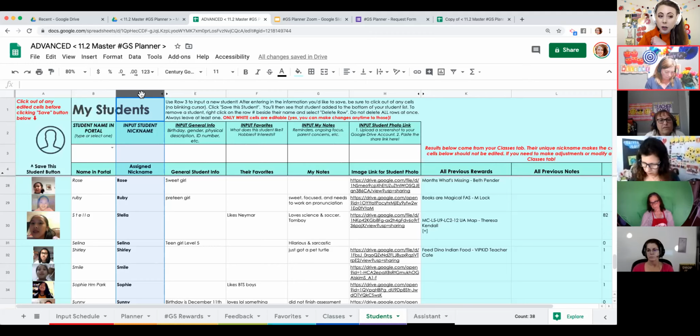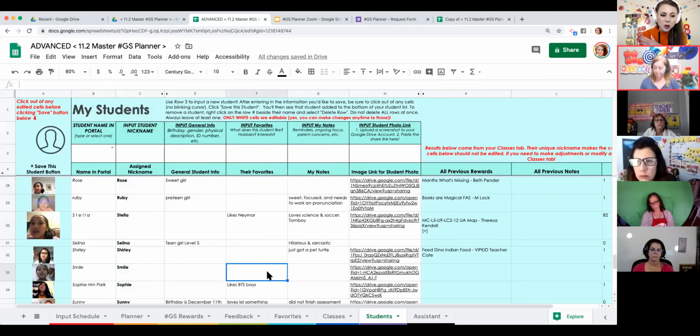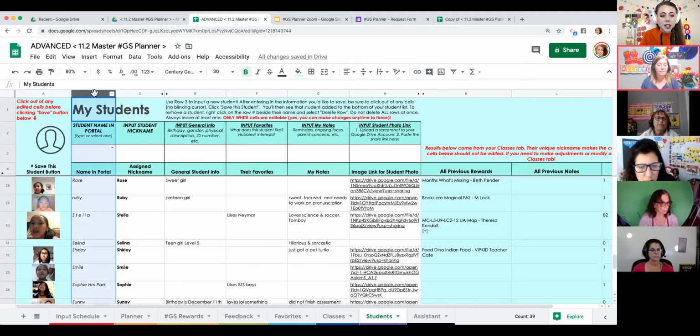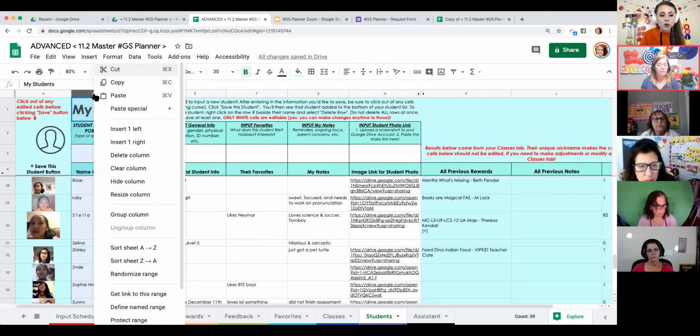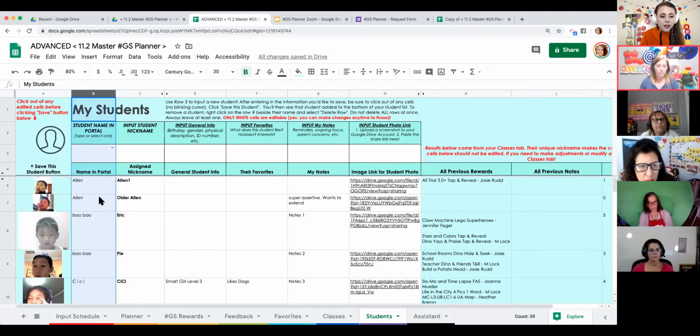If you have a lot of duplicates on your students tab, you might want to use Data, Remove Duplicates again. But if there are only a few, what you could do is sort your students in alphabetical order, and then you could quickly see which ones are duplicates. You could select column B right here, right click, and sort it from A to Z. When I do that, it shows me everything in alphabetical order.